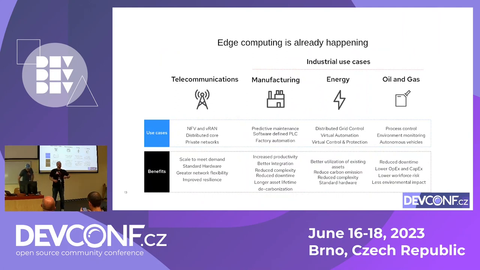Yeah. So this is kind of a markety slide because Edge is hot right now as a topic. Gartner loves to talk about it. Forrester loves to talk about it. This is new. Like it makes its way around. It's not new though. We've had retail stores for as long as any of us have been alive. Those of them that have compute resources there, they were doing edge computing.